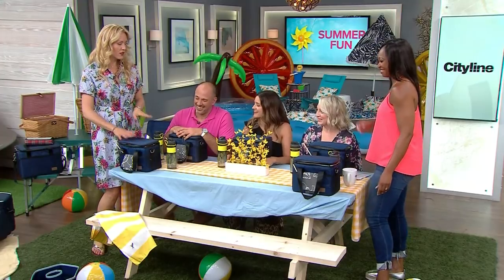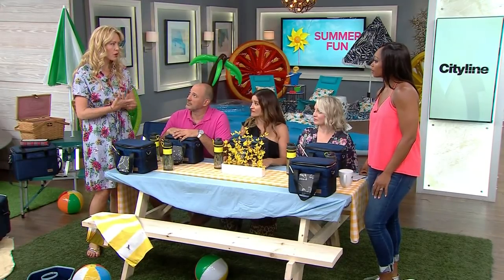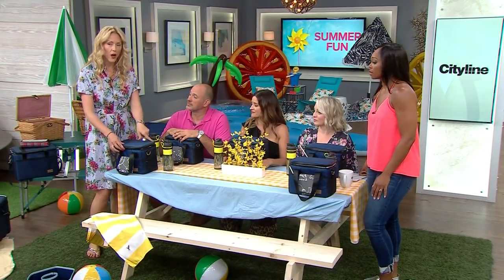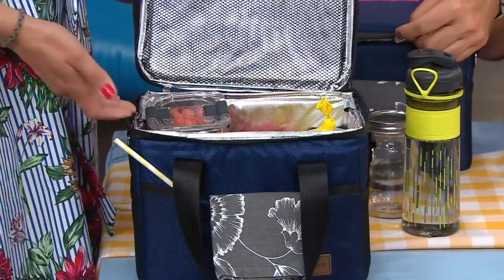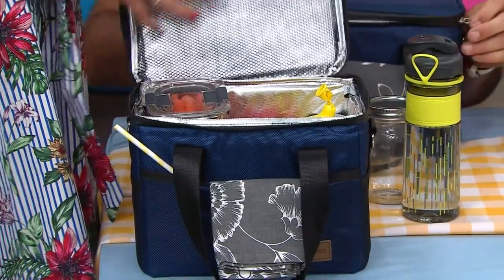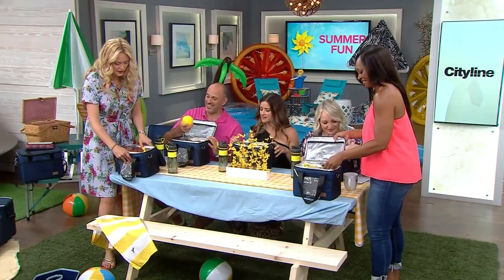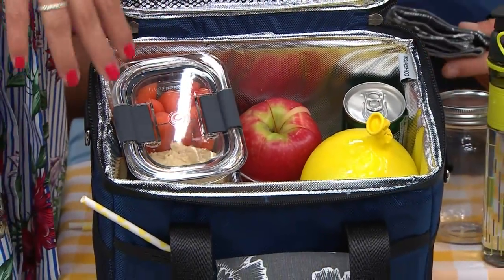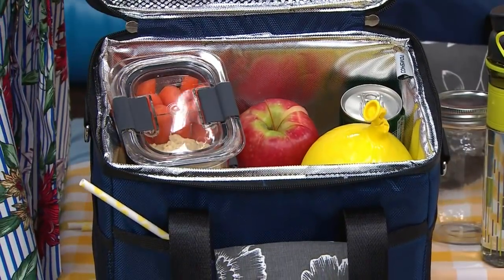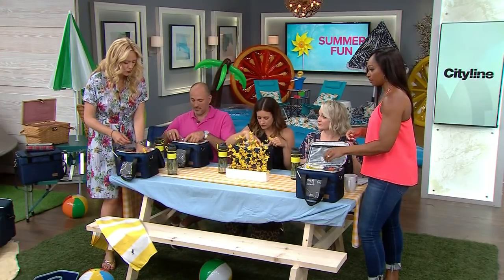My whole point about this one is when you're packing the individual picnics, this is a zero-waste picnic. That's important — there's lots of throw-away stuff with containers. So everyone has their own container. These individual coolers are just like lunch boxes. If you're a family or group doing picnics regularly, I say invest in these and the Tupperware that fits properly.